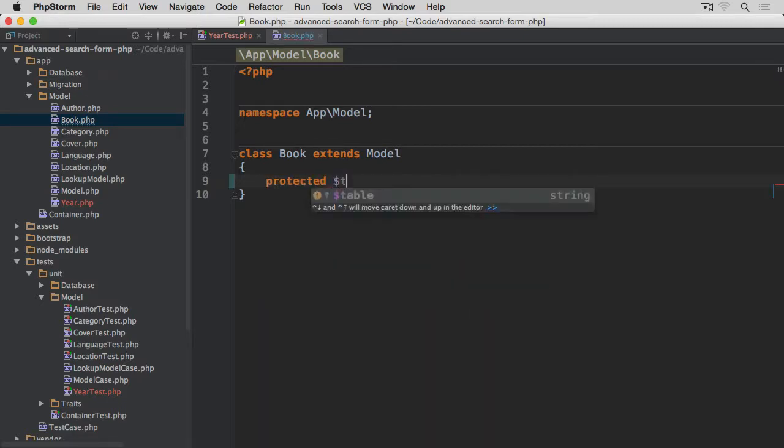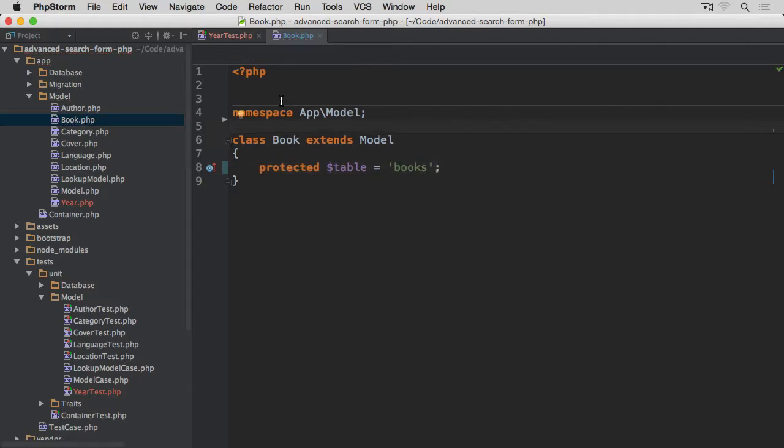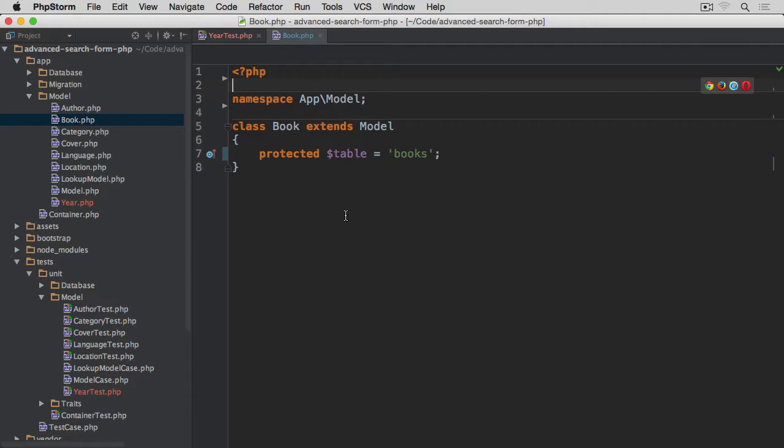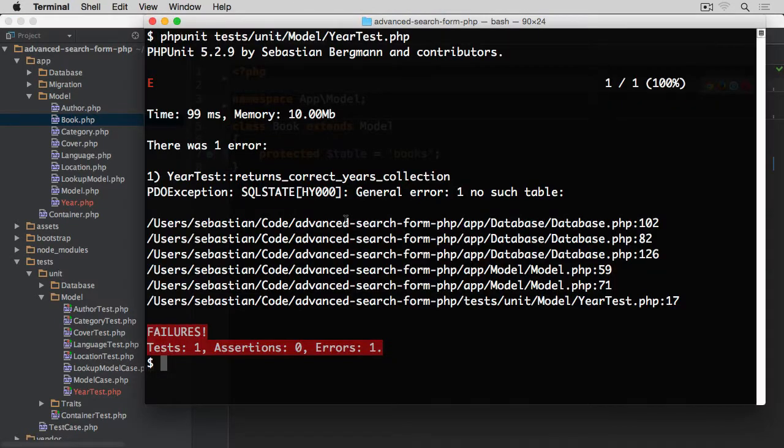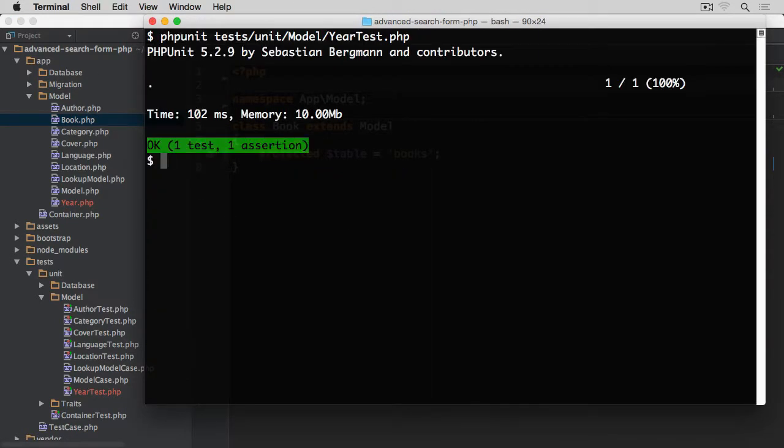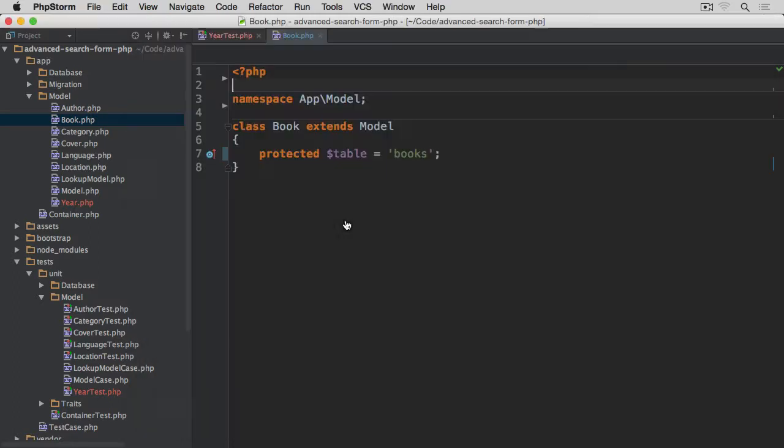So protected table, and it's going to be books. Save it. Let's remove these unnecessary spaces here. Save it. If we go back to the terminal and run the test again, and it does pass. We've got 1 test and 1 assertion. We only check count at the moment.